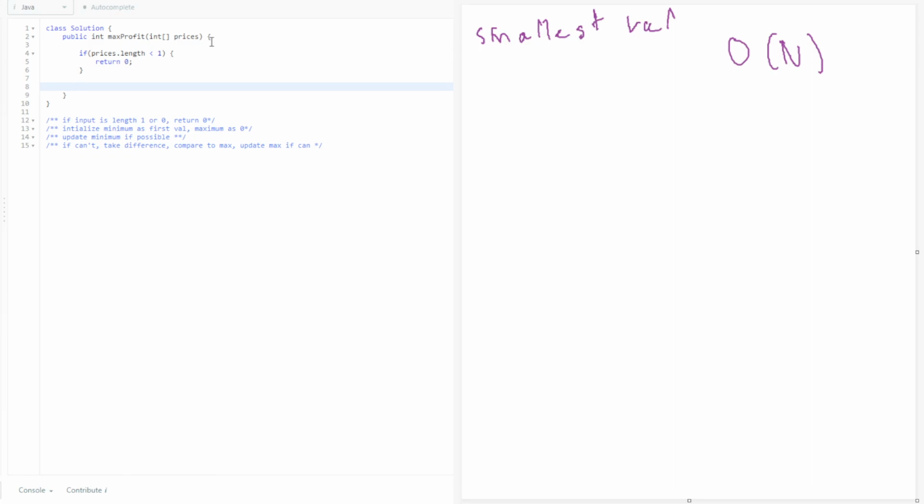That's just an initial if check. Otherwise, we're going to iterate. So for int i starting on the second value in the list, and this will go on for as long as the length of the list minus 1.